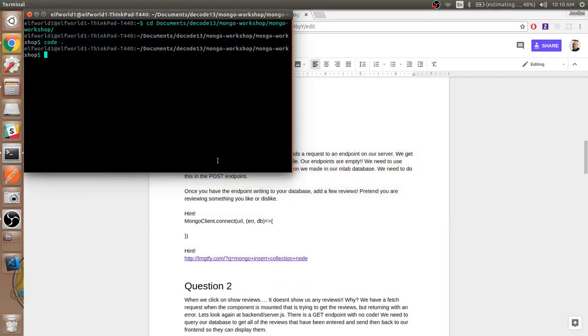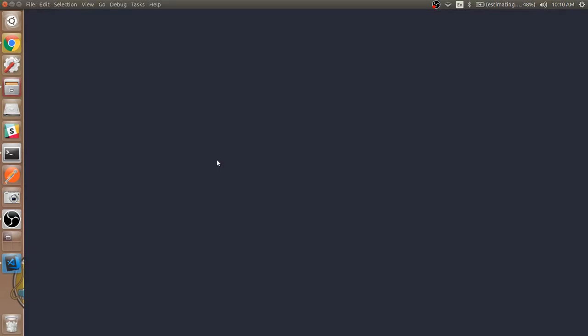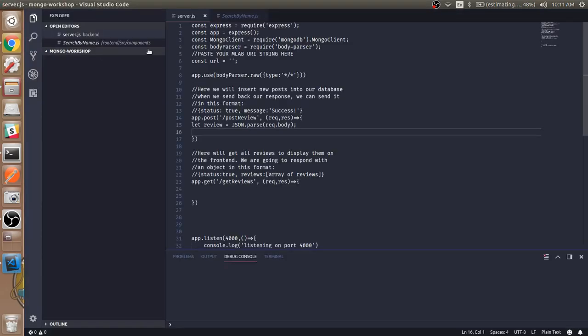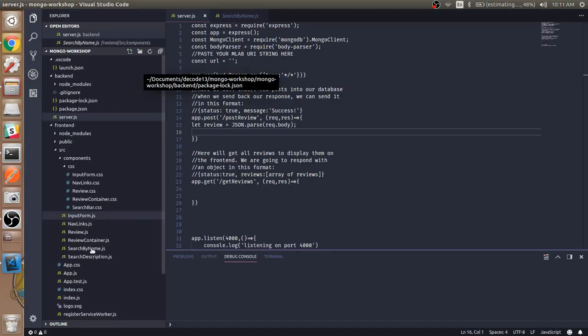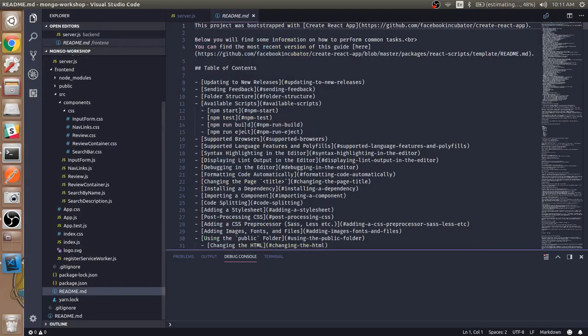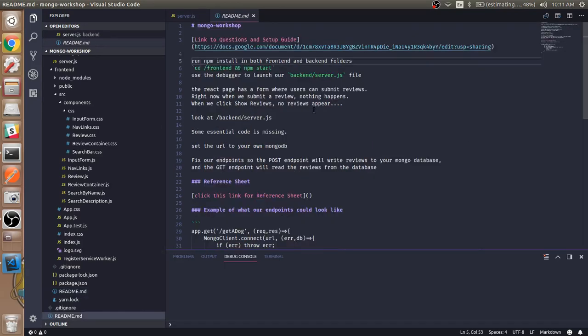Well, I guess first, we'll open it in our text editor. Maybe we'll take a look at what we got. We'll boot it up. First things first, we probably want to take a look at the README. I mean, I already read it, but go in there. Oh, not that one. The highest level one, the parent README. There's some information in here just on how to start everything up.